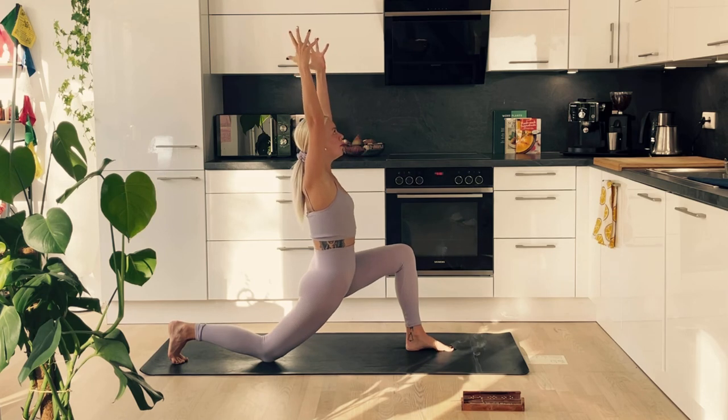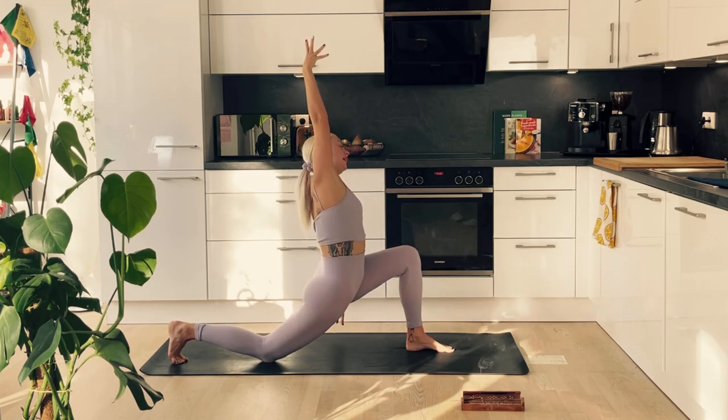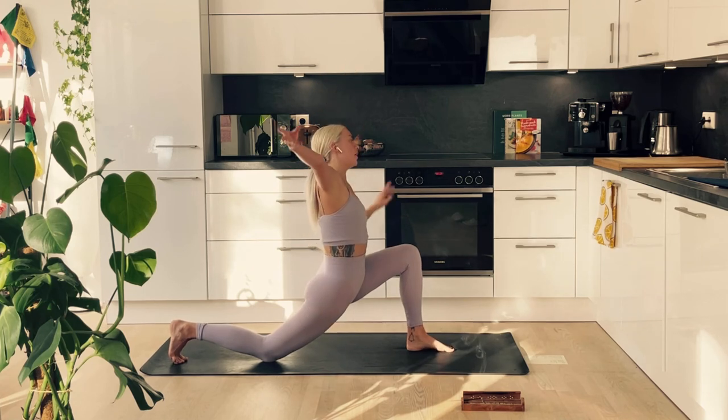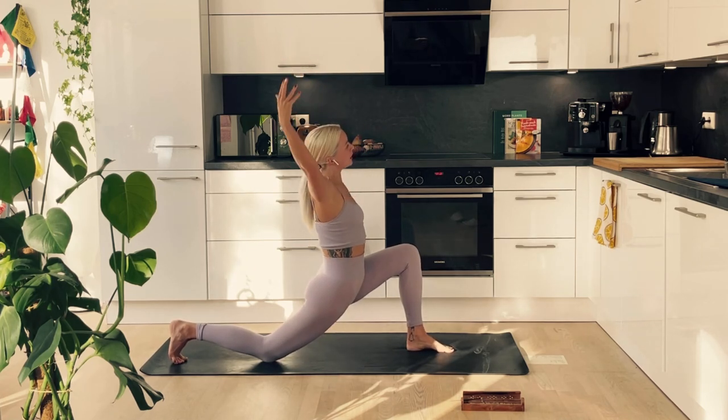Inhale, arms up. And let's take those side to side stretches here. Really breathing into the side body, feeling those hips sink down.